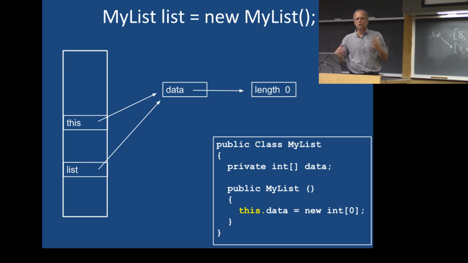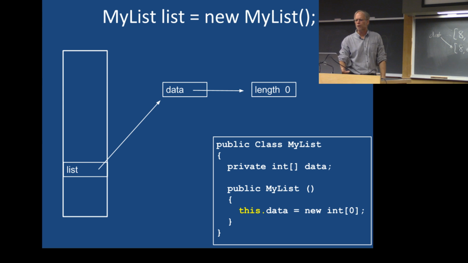Okay? Now the constructor is going to return. And when a constructor or method returns, its memory is taken off the stack. So what will happen when I hit my space bar? It'll only be list that points to data. Right. So right now, this and list are both pointing to data. And you saw that in the lab last time, that if you look at different stack frames, they contain the same ID. Different stack frames can be referring to the same object.